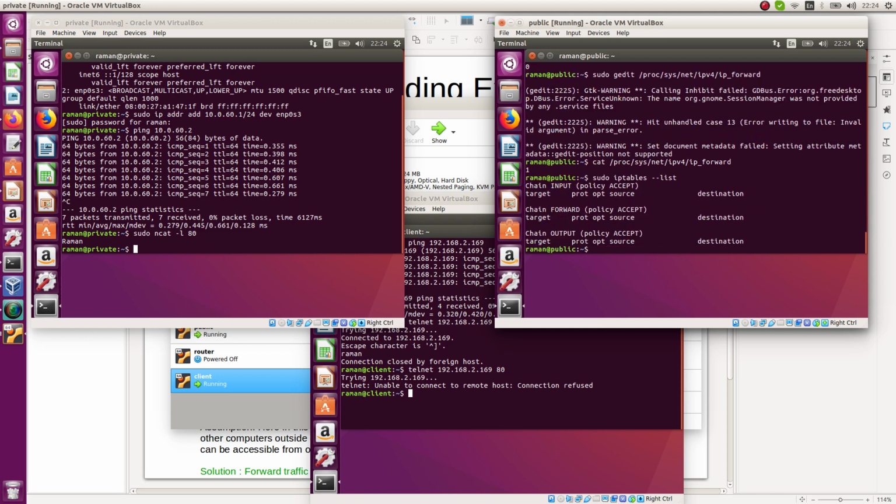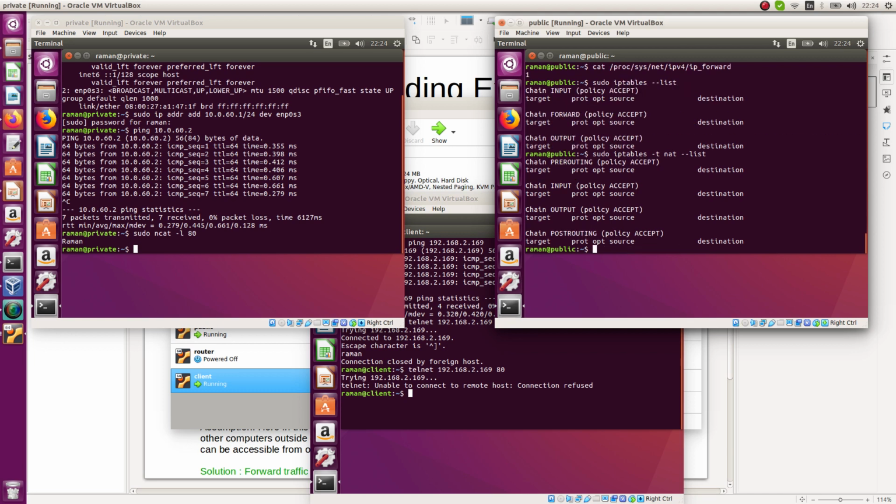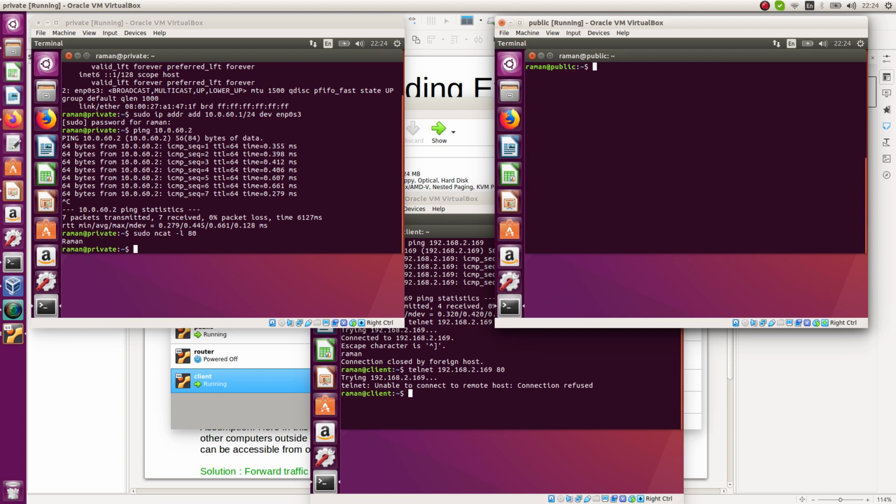So there is no rule in the filter table, because it is a fresh machine, but it could be possible on the machine which you are working, there are some rules, and you have to play with those rules. In the same way, for the NAT tables also there are no rules, right? So that's good for us. I made it empty because I want to make it as simple as possible so that we can just concentrate on port forwarding.